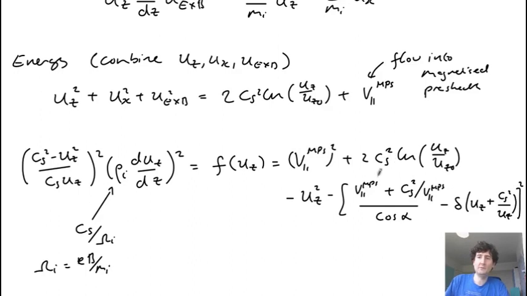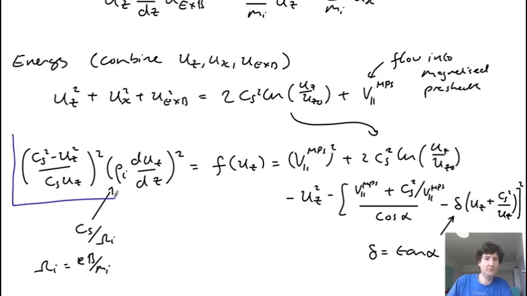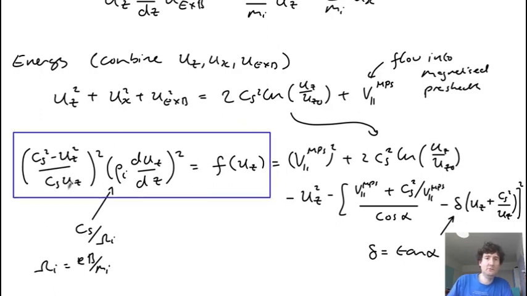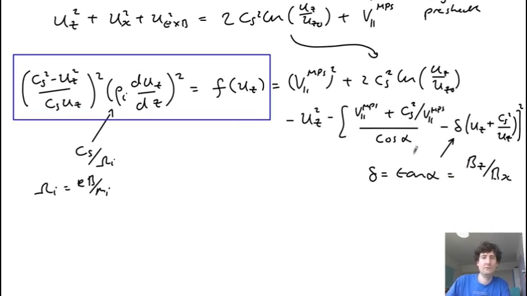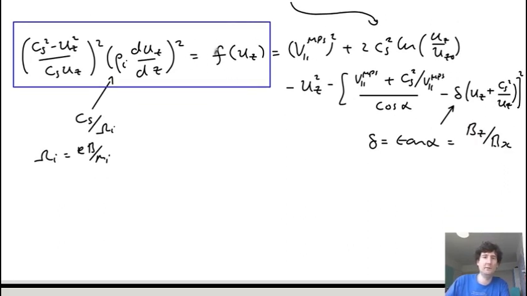So the expression on the right hand side involves a whole bunch of different terms, from the Vx term, from this term here, so it comes straight here, from the E cross B velocity, from the Ux terms. Here alpha is this angle of the field line, and this delta is defined as essentially tan of alpha. It's just the ratio of magnetic field strengths, so Bz over Bx. Then what we're going to do is take this left-hand part of the equation, this whole thing here, defined as f, then take the square root of this equation. Essentially ignoring all this stuff on the right hand side, whatever this is on the right, we just call it f, and we can simplify this equation and just solve this part here.